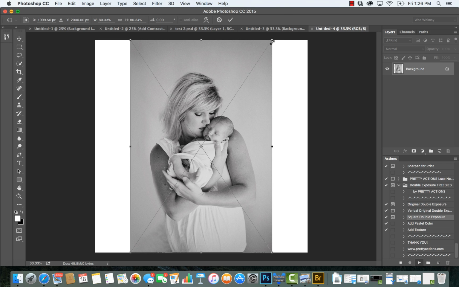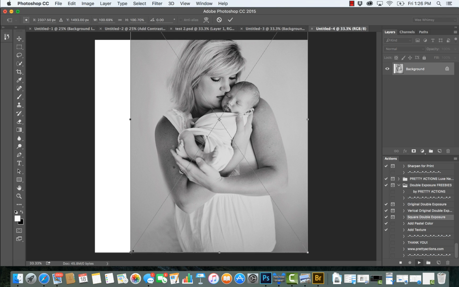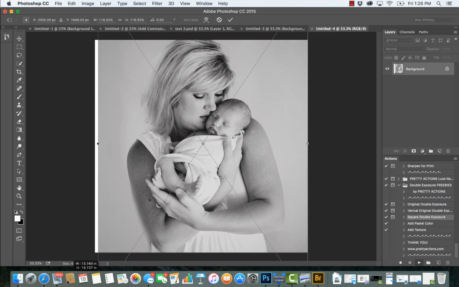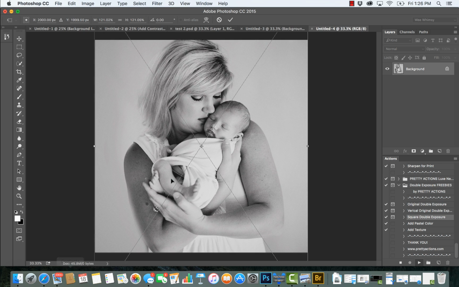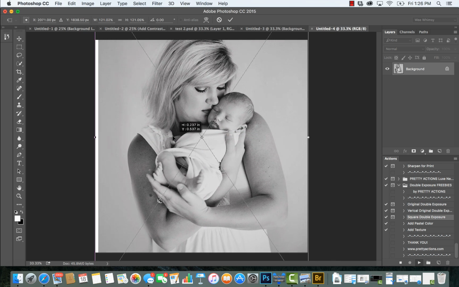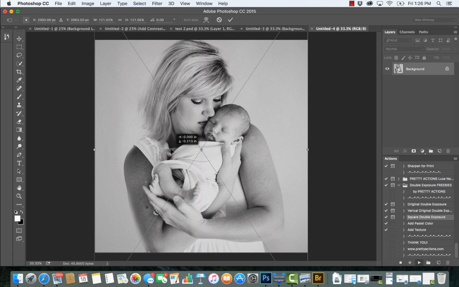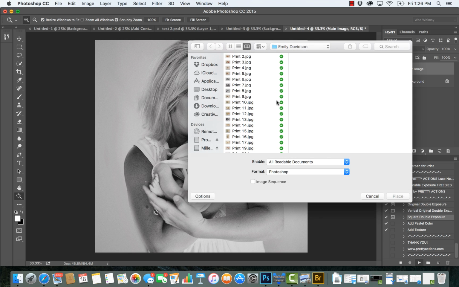I'm just gonna resize this image to fit within my square canvas here. Okay, again, I'm shift clicking to keep the original dimensions, and I can move her around. Let's see, I really like that. I'm going to go ahead and press enter or return. There we go, and continue.